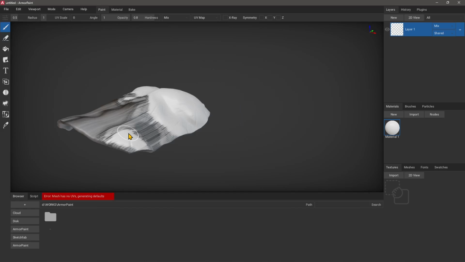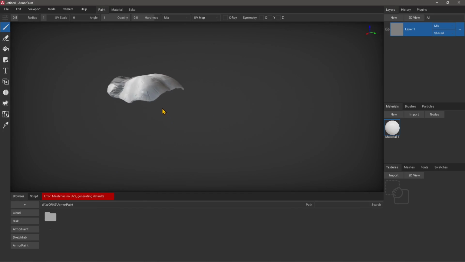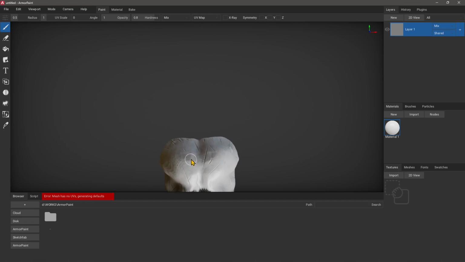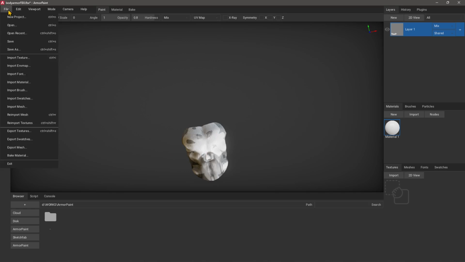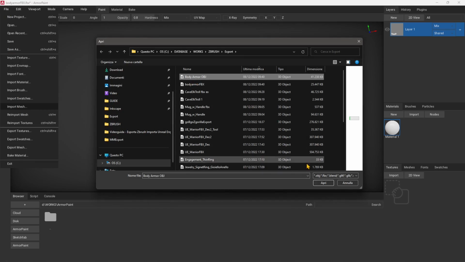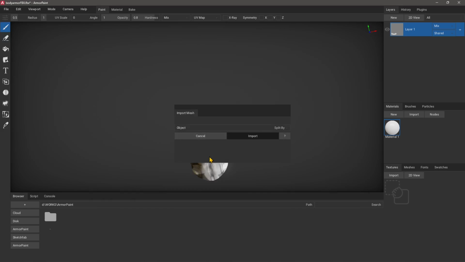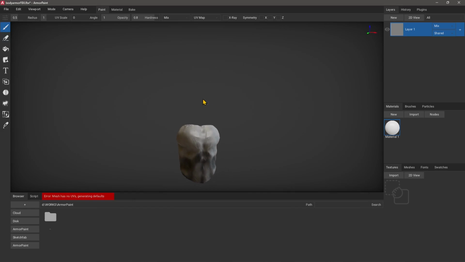So I have the model, but it looks a little bit strange. Well, it looks fine on the top, but it looks strange on the bottom. And let's try to paint right away. Well, it's also not painting okay, I think. So there is an issue here. So not every time can you only export meshes. Sometimes it's necessary, you are forced to import also the mapping, the map. You need to unwrap, you need to define how the material will be there. Now this is the OBJ and it looks a little bit better, but not 100%.